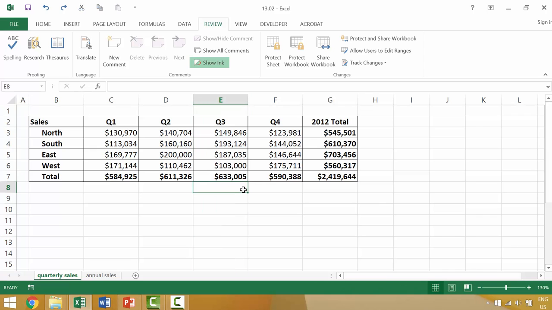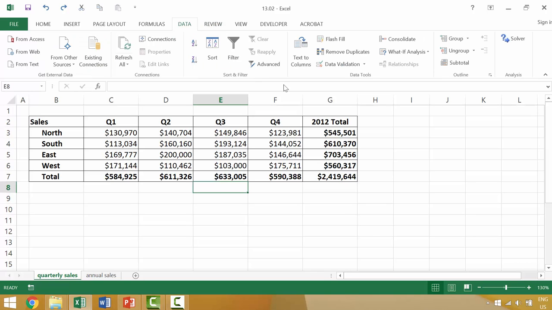In this video, we want to differentiate between locked and unlocked cells and look at how to protect certain cells while allowing a user to modify other cells. Before we do that, let's review how to see which cells have formulas.